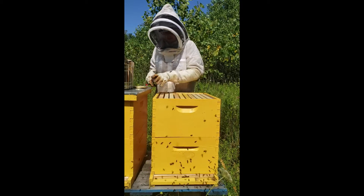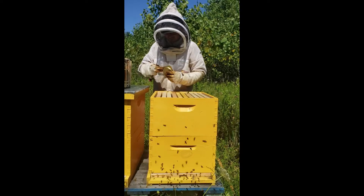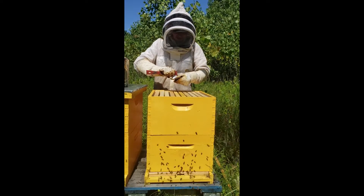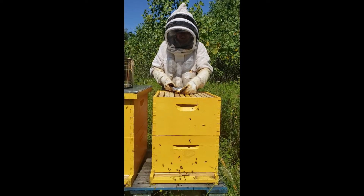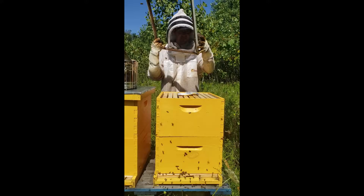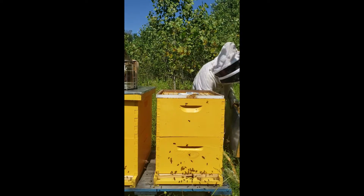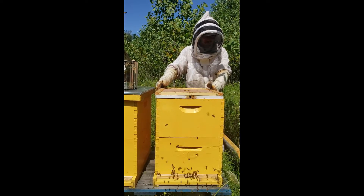About 5 frames drawn down here. Two of them of course I brought up from the bottom, so they've drawn out 3 more frames. I'm going to peel back the foil on this Apigard tray and set it right in the center there, right above where those brood frames are at. Put on my feeder rim, and I'm going to close this one right back up. Sometimes your hive inspection is just that quick.